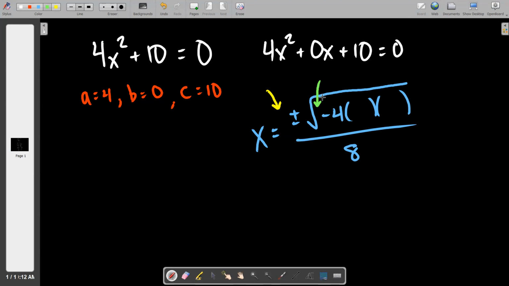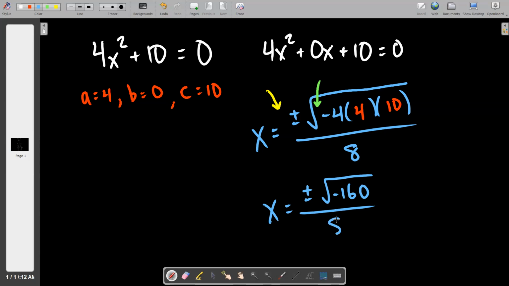This will just be, can I simplify it straight down when I'm done or not? So I'm going to backfill the A and the C. So A is 4 and C is 10. So what is inside of my square root? Good job. Negative 160 is my discriminant. And what's the best way to break down a 160? Yeah. It's the only way to break down. That's actually not true. It's the best way, because you could have used 4 and 40, but I probably would have yelled at you for that.